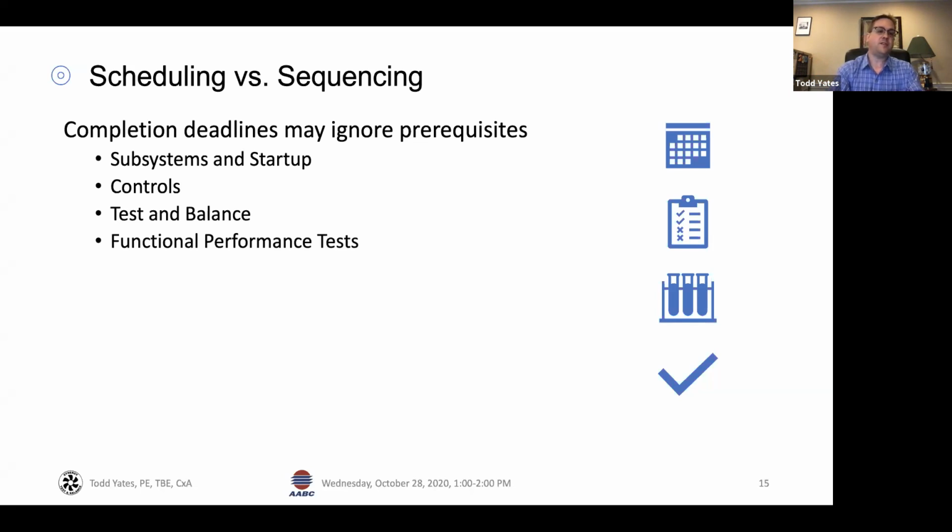And we know that commissioning providers are often frustrated by that because they don't have good communication with the test and balance contractor. They're trying to implement functional performance tests. They have multiple system failures. Why doesn't this work? Why am I seeing this odd functional issue? Well, we haven't had the test and balance contractor here. They haven't calibrated that. I'm sure it'll work fine when they do that.